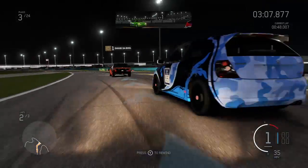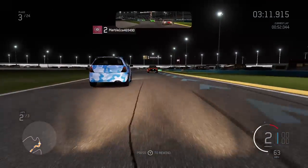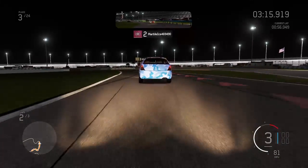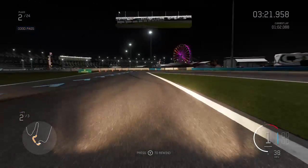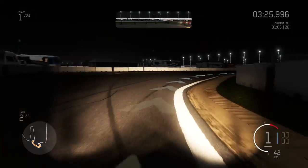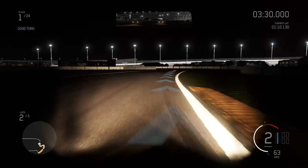And just as I suspected, it looks like we have that Lancia Delta, which won many rallies in the mid to late 80s. And it looks like he wants to rally race right now by going off the track, letting us sneak in for first place, I think. If we could just hold it around this corner here.